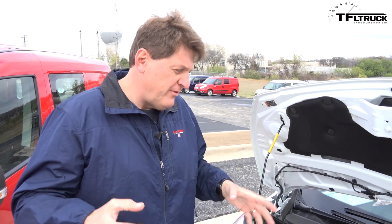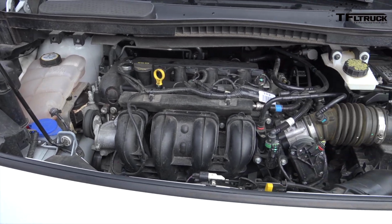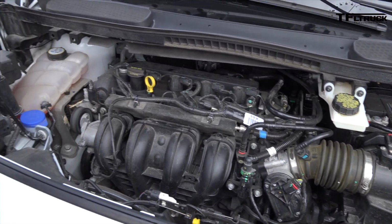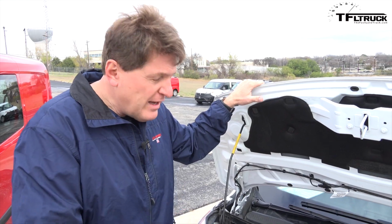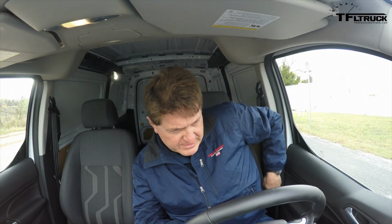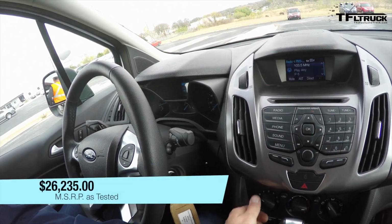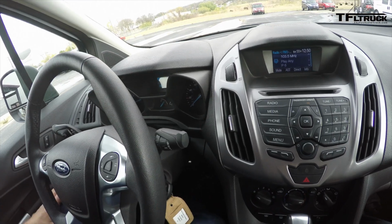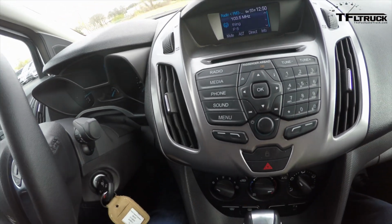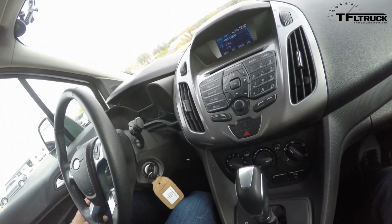Since all three of these vans are remarkably similar, we're really talking about stuff that separates them, that lives along the edges. For instance, this Ford Transit Connect has a 2.5-liter engine that puts out 169 horsepower and 171 pound-foot of torque. It's paired to a 6-speed automatic transmission that drives the front wheels. I am in the Ford. Looky there. It looks just like a Ford Focus or a Fiesta with this kind of very Ford-like modern screen and button layout. Very familiar in here.